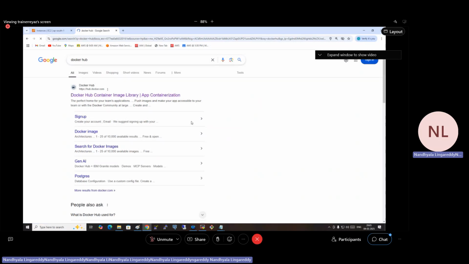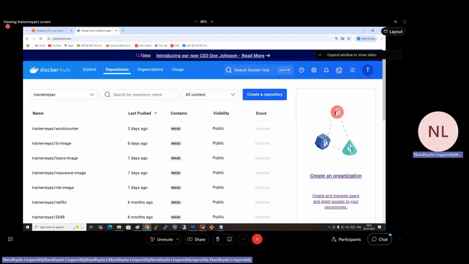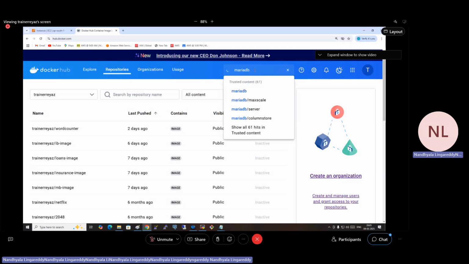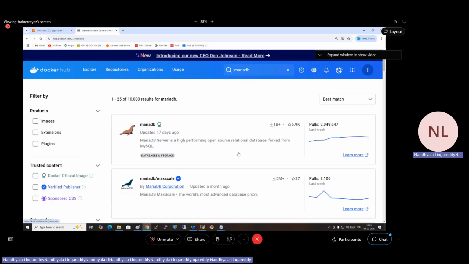Because you might have a question: sir, why are you putting this MySQL underscore like this? Is it mandatory or not? It is mandatory. Root 1, 2, 3, 4 password is not mandatory, but the environment variable name is mandatory. Because here I go with MariaDB.